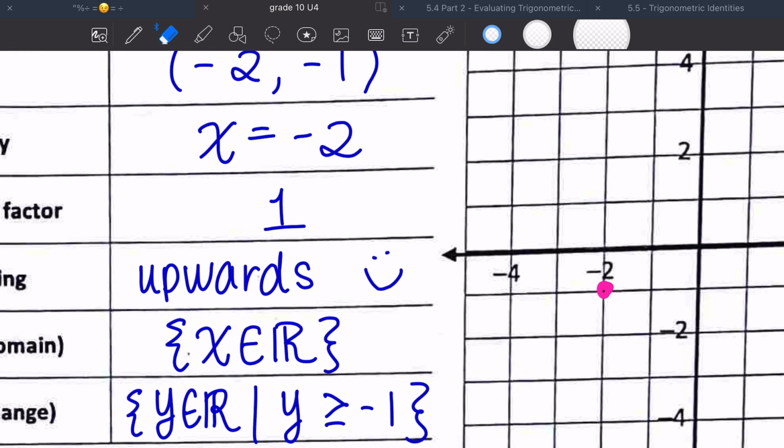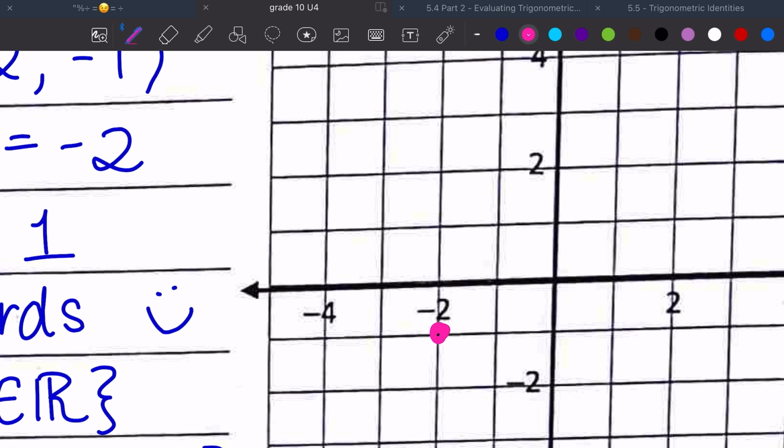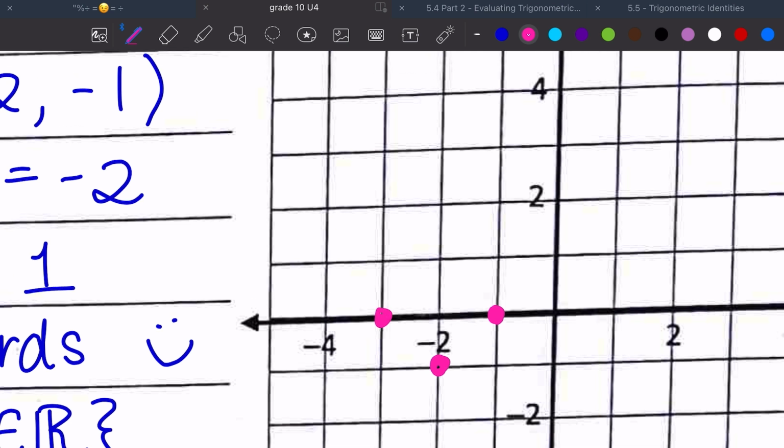So, okay, I'm going to take my point here, and I'm going to apply that rule to it. So we're going over 1, up 1. So I'm going to be hitting the line here. There we go. And I'm going to mirror on the exact same side. So over 1, up 1. Right? The next one is over 1, up 3.